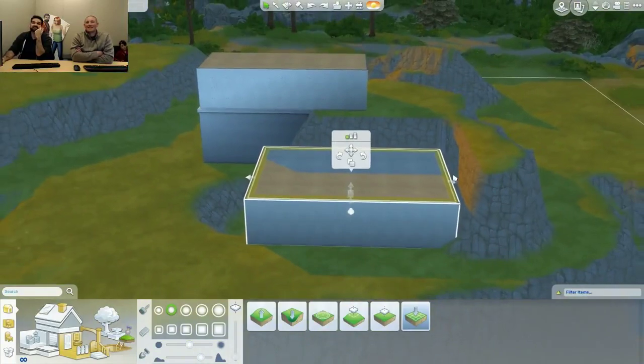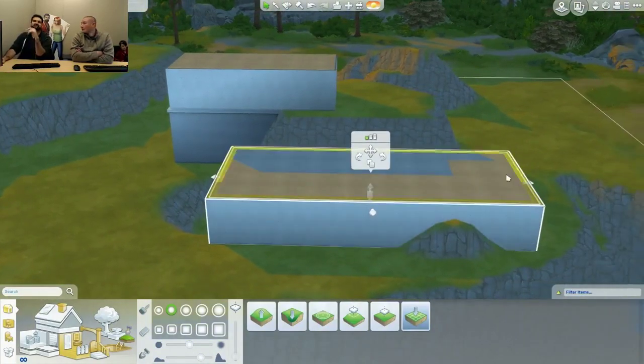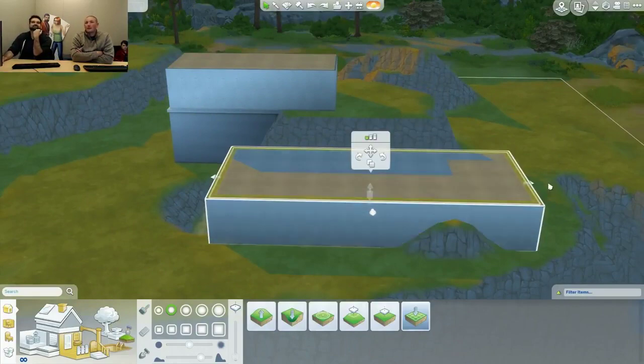And also, as you can see here, when I make this terrain go away, it's not gone forever. The game knows you sculpted that. It's still in a separate layer, nice and saved away for you. So if you decide you don't want to zoom after all, your original hill is still there. So basically, non-destructive.